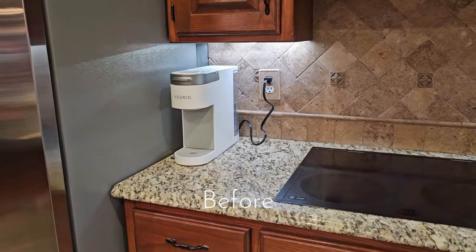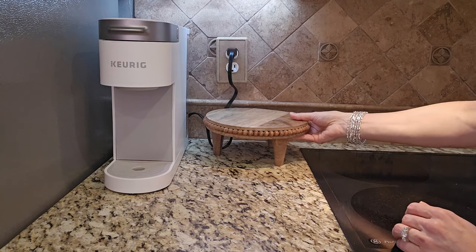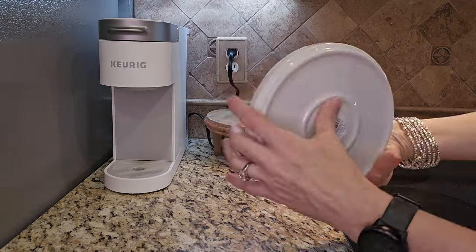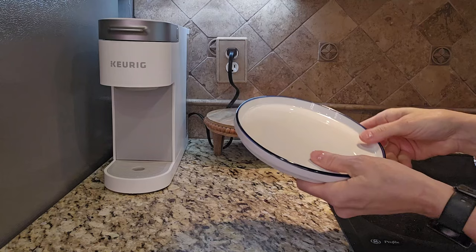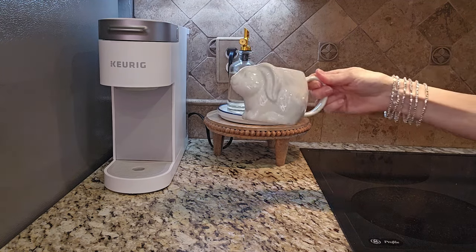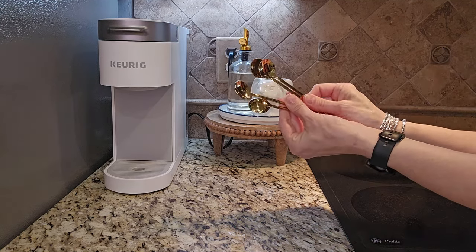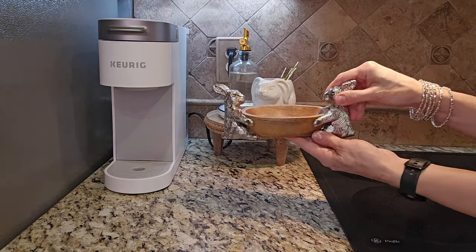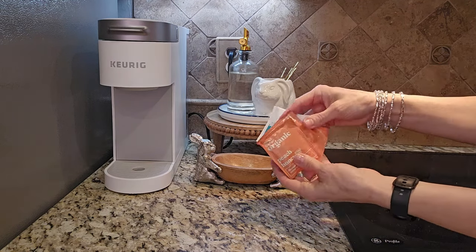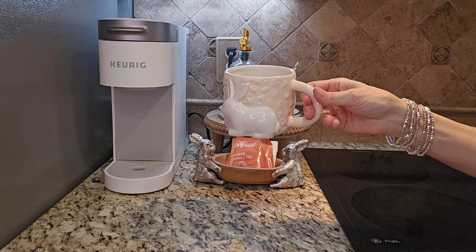We'll be adding some spring and Easter touches to the coffee maker area, starting with this wooden riser. I don't like that the cords show and try to camouflage them as best I can, but this is a kitchen and there are appliances to be used. This is actually a Mainstays stoneware salad plate from Walmart — it was $1.72 — and I'm using it to break up all of the brown tones and bring in that color of blue on the rim. I'm adding my vanilla syrup, a rabbit mug to hold my gold coffee stirrers, and this little candy dish used as a tea caddy to set out a couple of my favorite teas. Simple as that, we have a cute little area set up by our coffee maker.